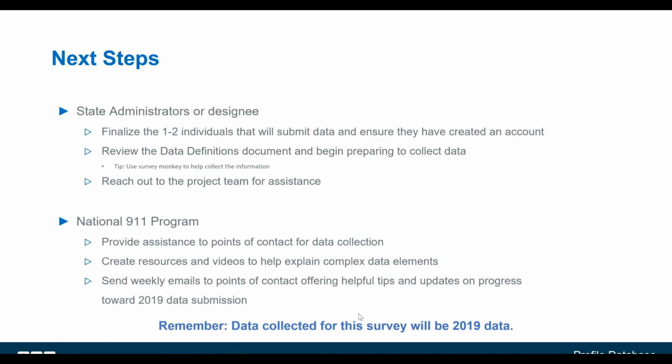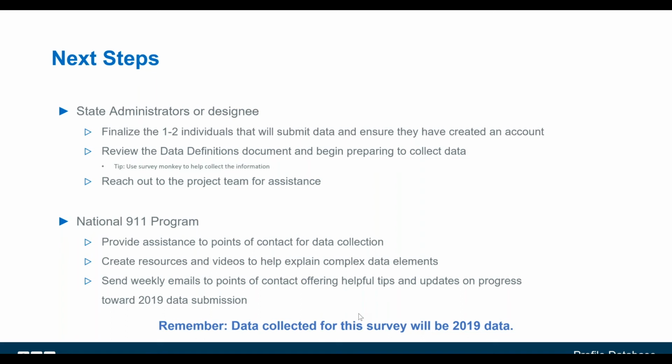So next steps, what do we do now? The first thing I would make sure in your state is that you have your designees ready. So go in, make sure you remember your password. If you're new or if you have a new designee, make sure that you or they create a new account, because like I said, it may take a couple of days to get your credentials. So make sure you go in and do that.